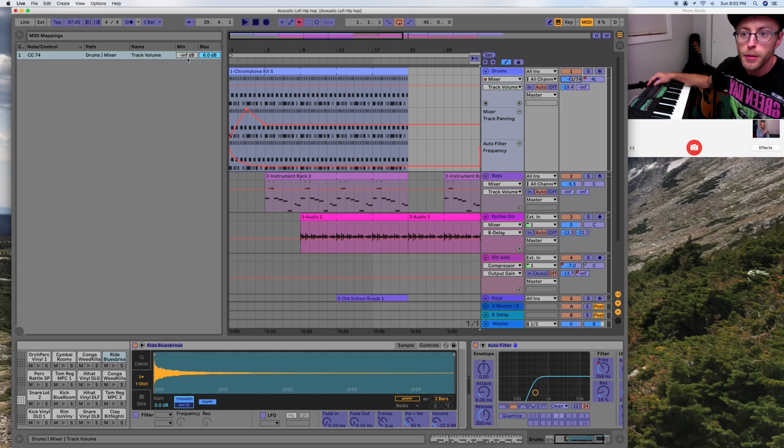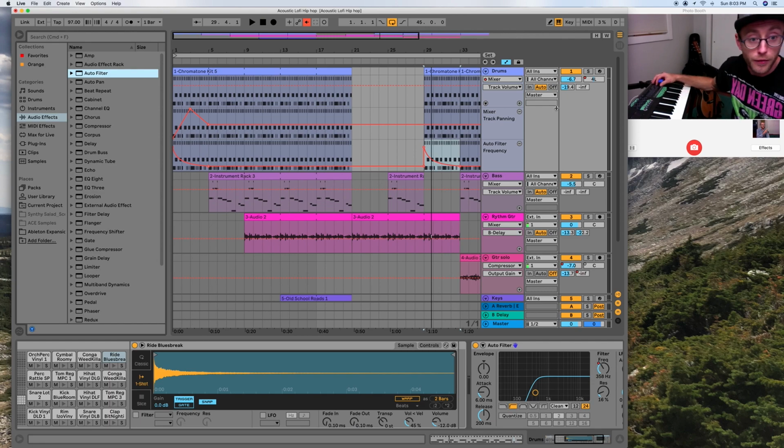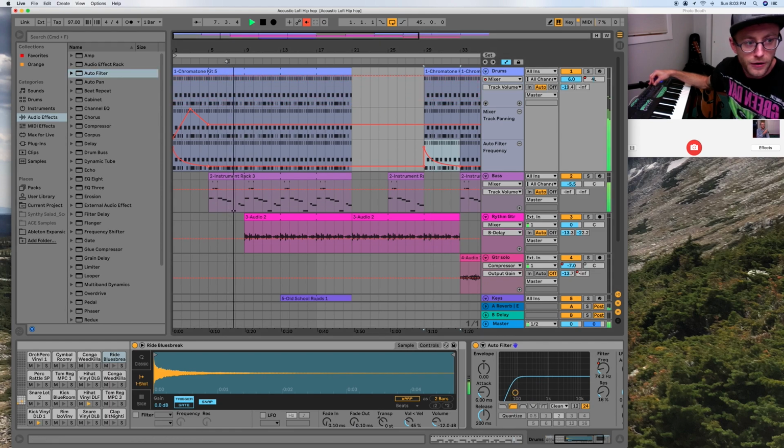Now I can set minimum and max values. If I don't want it to swing too far up and down, I can set these values so that when I move this knob all the way up and down, it goes from the sweet spot to the sweet spot on the high end, whatever I'm looking for. To get out of MIDI mapping mode, you hit Escape, and hopefully, look what happens. I've got my volume set to be automated. Yeah. All right, so that's MIDI mapping.